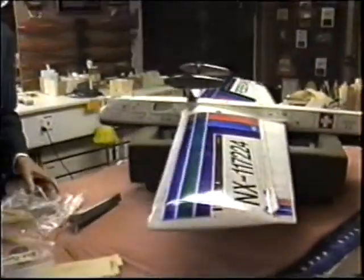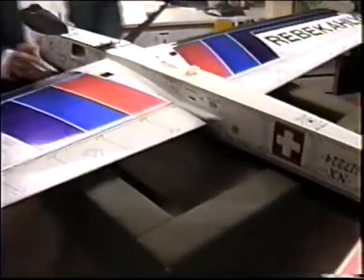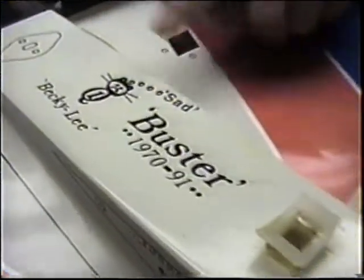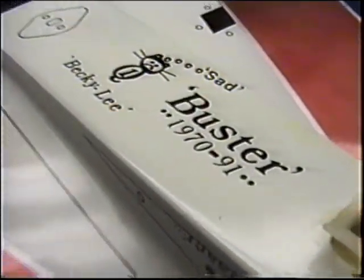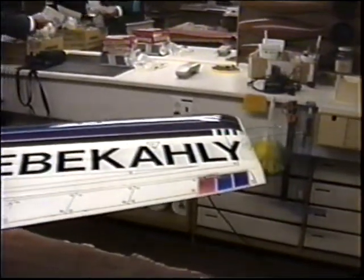Anybody that doesn't go back over the years of video, what year did we make this plane? In 62? Notice the amount of electroset. This plane gained 4 ounces in electroset. That's Buster, there's my cat. He died. Anyway, Russ has got the other plane that he's been working on at home doing his electroset thing. You can add up to four ounces of electroset.